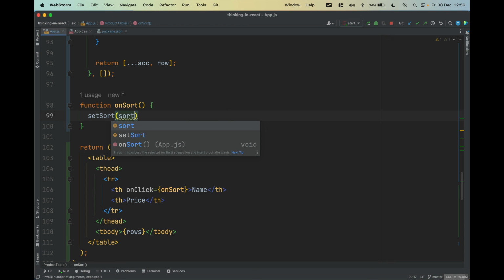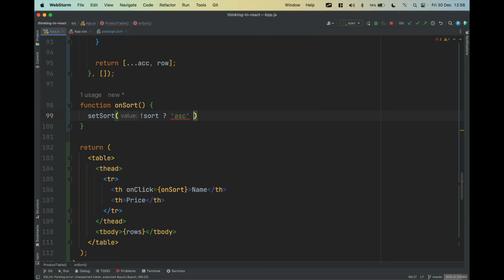If the sort is not defined, we are going to put by default asc. Otherwise, if the sort is already asc, we are going to put desc. And if the sort is already desc, that is the last case, you are going to return to empty, so the user can switch between all these options.